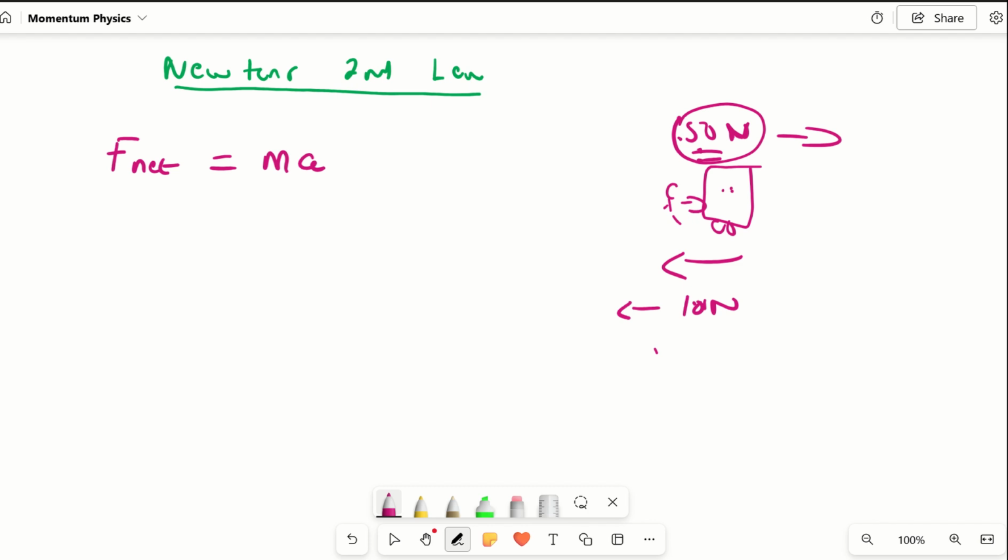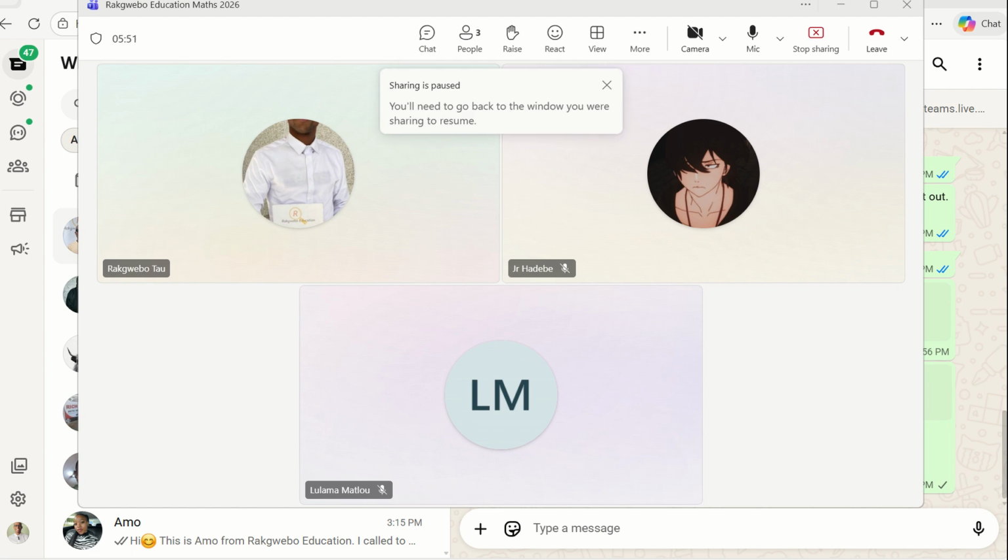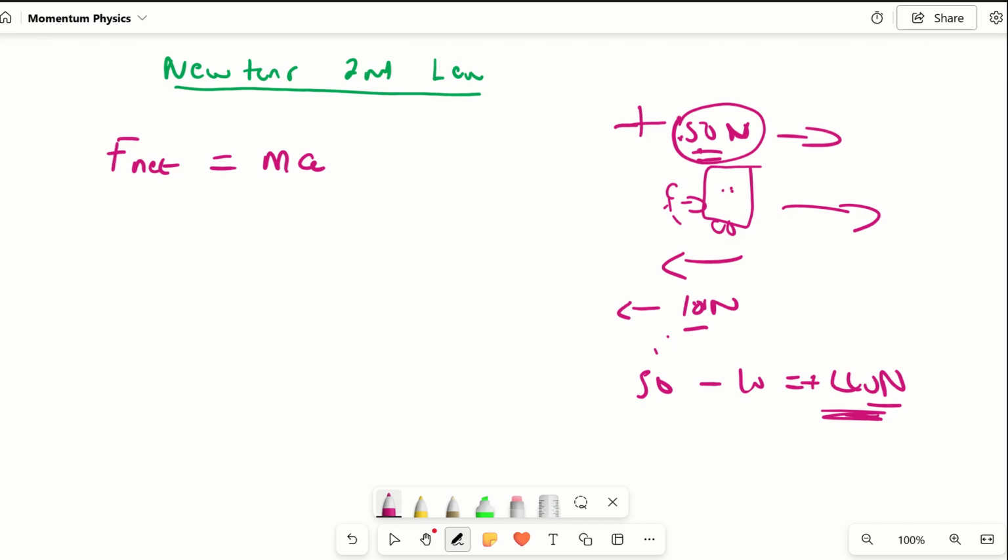it means that the law says that the object will accelerate in the direction of the net force. So now, what is the direction of the net force here? If the direction to the right is positive, then the direction to the left will be negative. So therefore, the net force will be 40. So positive 40, which would then mean that the object would accelerate in the direction of the net force, which is the right. That's what the law says. Are we all happy? Do you understand the law, not only the formula, but the interpretation of the law itself? Yes? Proper stuff. Sharp, sharp.